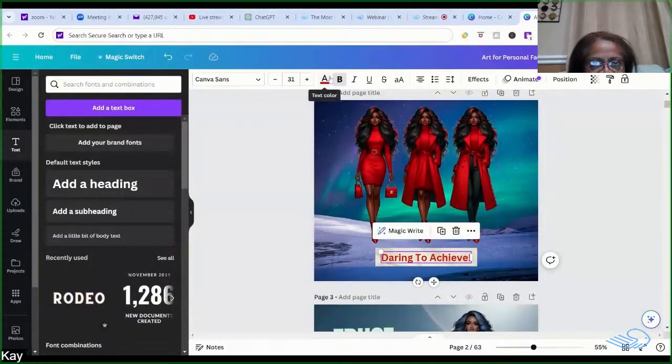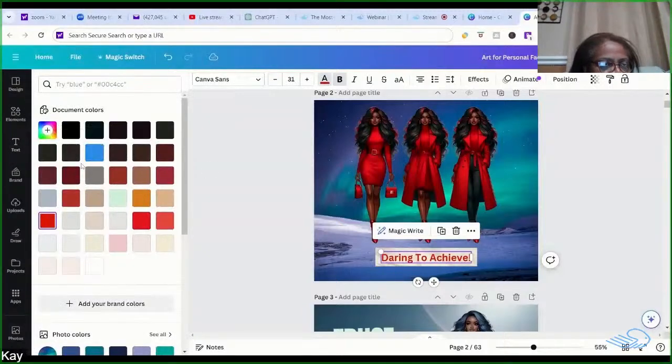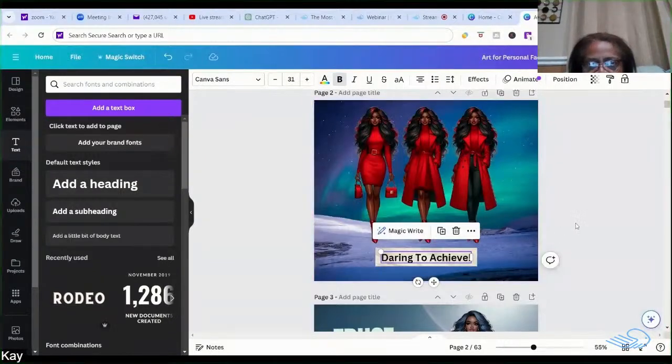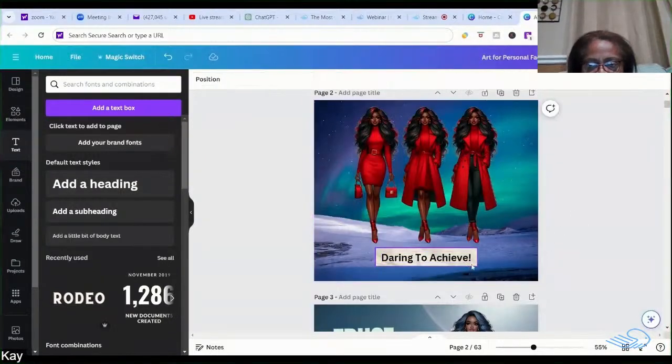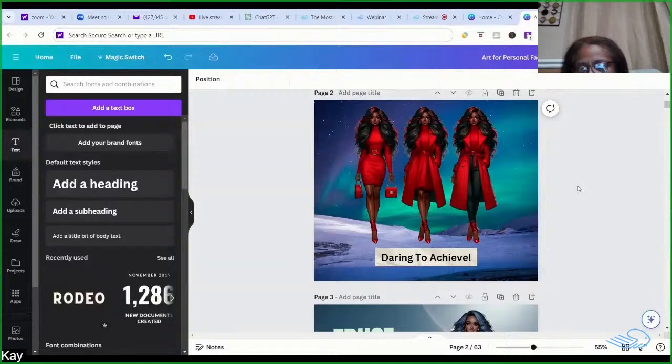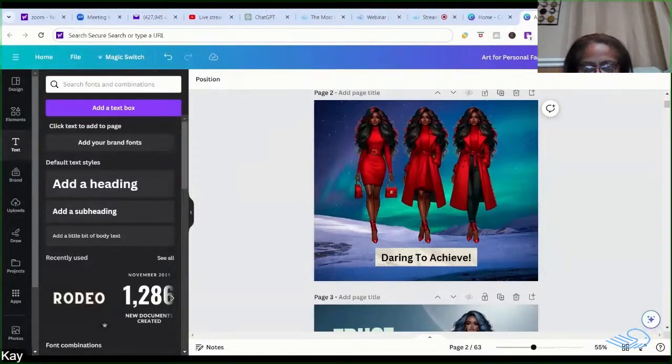So let's go back to black here. I wanted to just demonstrate what you can do. There's just so many options available. So I like that. Daring to achieve. Got three successful women here wearing daring red.